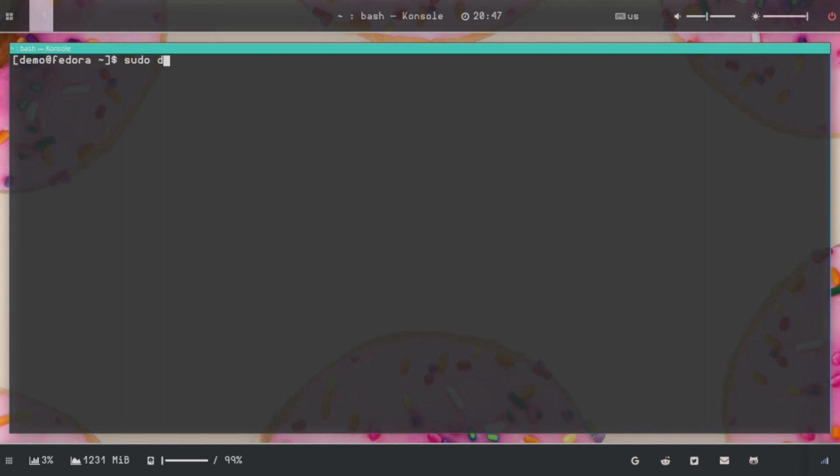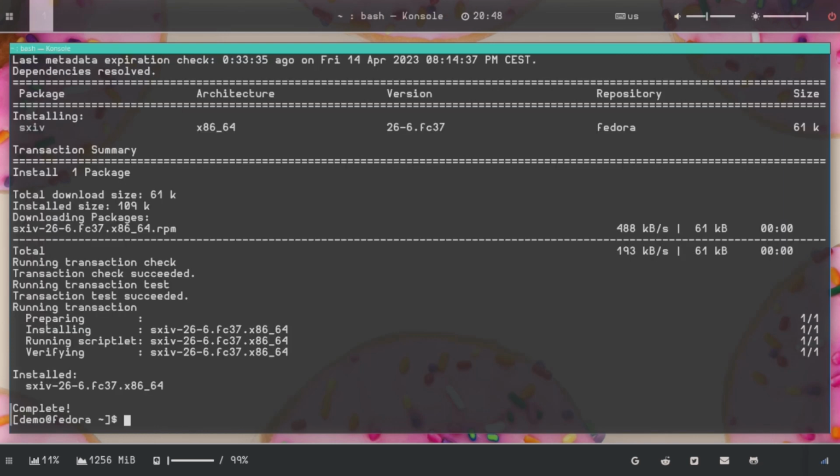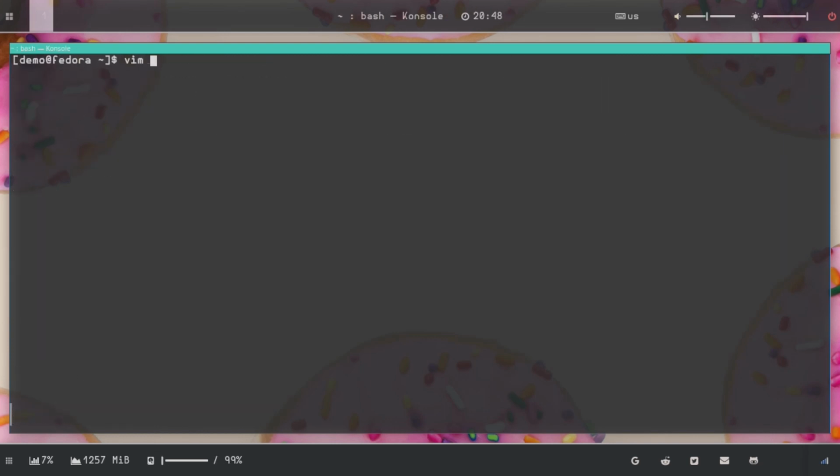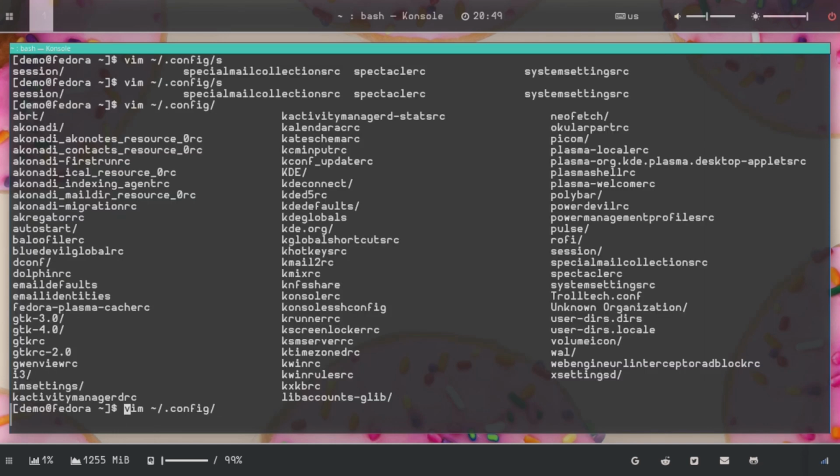So let's install it. So sudo dnf install this one. The handler should also be in there. So I'll quickly grab it. So I see that I forgot to put this snippet of the image handler in some kind of repository. So sorry about that. I'll do that in this video, of course.